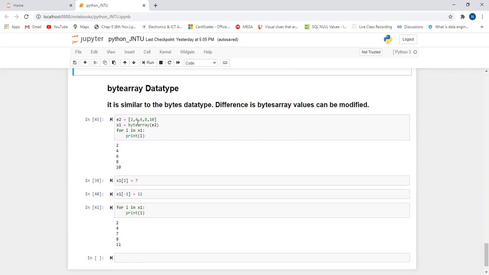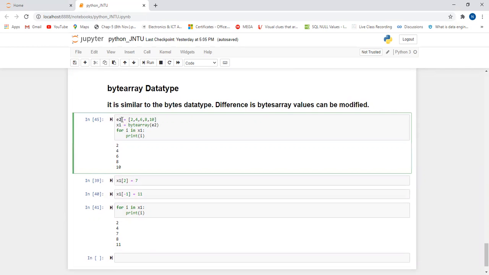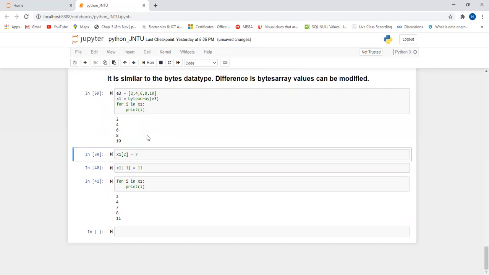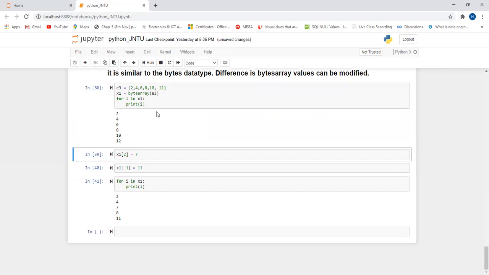So here I am going to define the elements of array E3 and I am converting E3 into x1. For i in x1, I am going to print i. So here 2, 4, 6, 8, 10. You can add one more value without confusion. So 2, 4, 6, 8, 10, 12. Totally 6 values displayed.